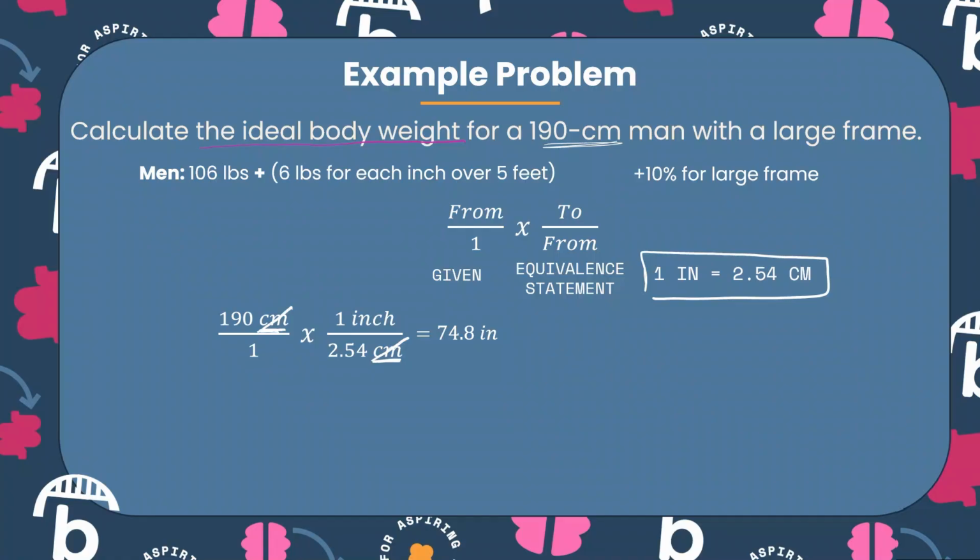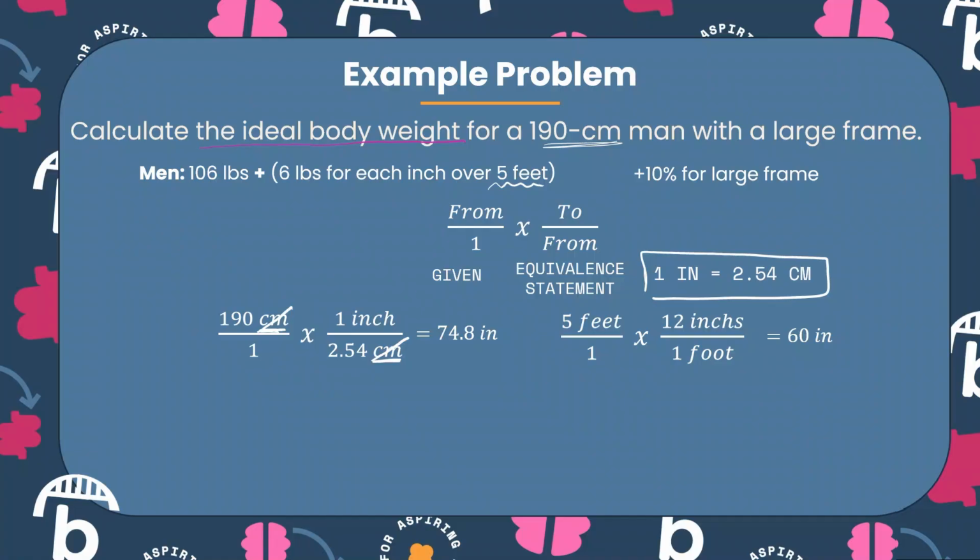So how many feet tall is that, right? We need to know compared to his height based on 5 feet. So we actually need to convert 78 inches into feet. And there's another equivalent statement here that you need to know, that there's 12 inches in every 1 foot. Since we want to compare 5 feet into inches, I converted 5 feet into inches.